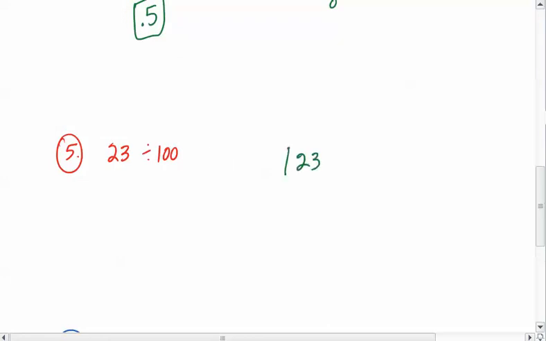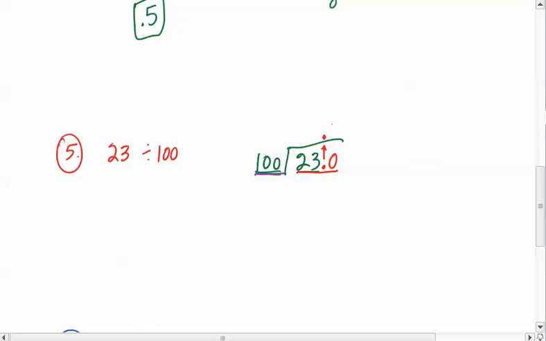23 is being divided by 100. Now, after this, I'm going to show you the really quick and easy way to divide and multiply by multiples of 10. But we see that 100 is not going to fit into 23, so we're going to make 23 look larger, even though it won't be larger. Now, we're going to take 100, and does it fit into 230? Yes, it does. So we're ready to start dividing. I'm going to bring my decimal into the quotient place, and then I'm going to go ahead and start.